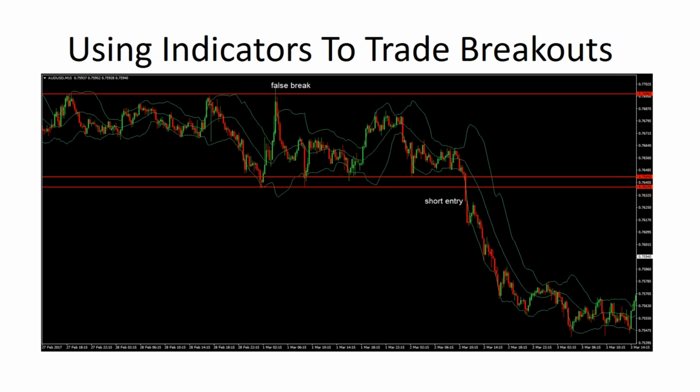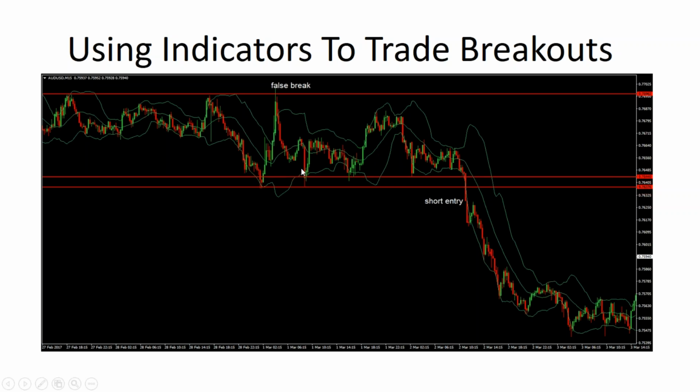Now, we mentioned earlier the importance of waiting for a candle close beyond the range boundary to go ahead and initiate our trades. And here you can see a fantastic example of why that's important. Because although price has broken out above the Bollinger Bands here, although it's broken out above the top of the range, you can see that we failed to close above the range top. Instead, we reverse closed just under the range top, and then you can see we suffered a sharp reversal lower.